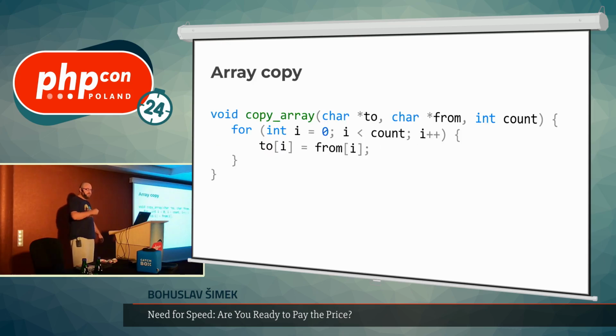Exactly, it's really copying of the array, and now I will show the signature. This piece of code is actually written in C or C++, which you can find out because it does not look like PHP, and there are a lot of funny characters, such as the asterisk before the to or before the from. And you might ask yourself, is there any way how to actually make this faster, or is there anybody who actually has a problem with this piece of code?